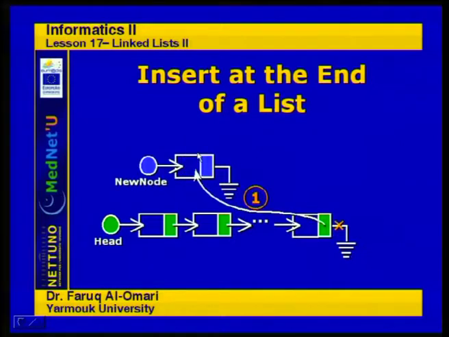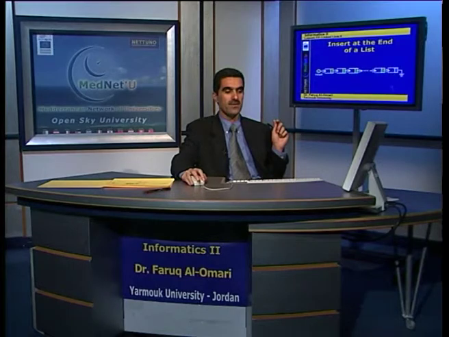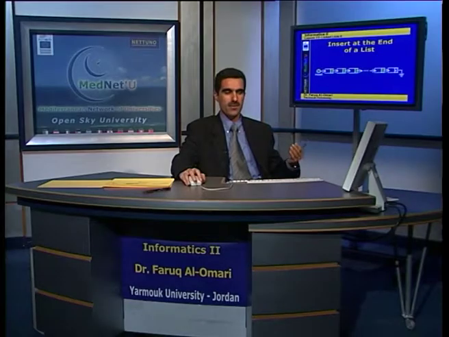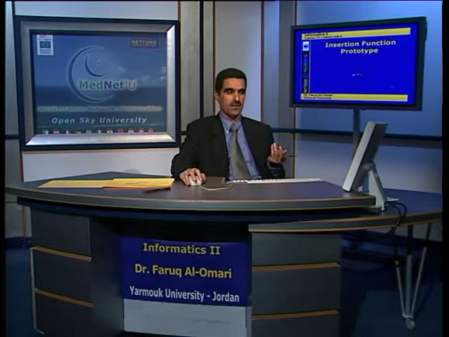So basically, just do this after you create the new node. All right? And we're done. Simply. And the new node is now inserted as the last node in the list. All right? So these are the 3 possible scenarios, 3 possible ways of inserting a node into a list.